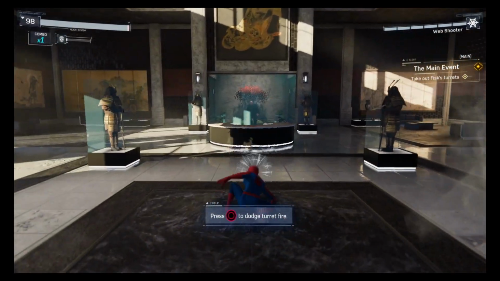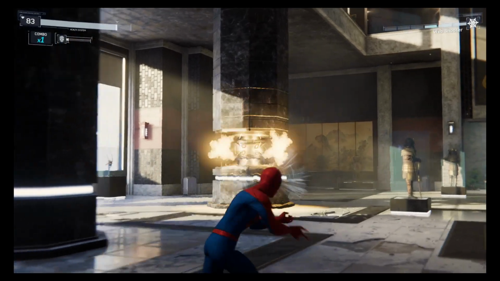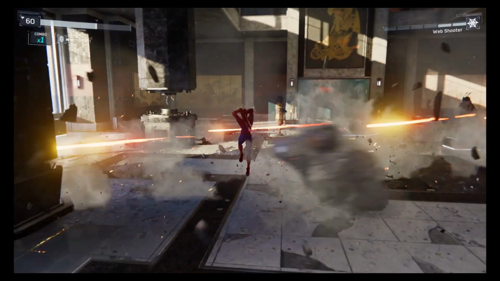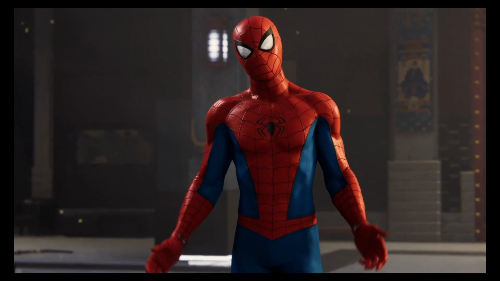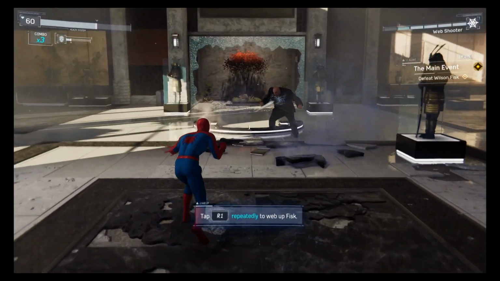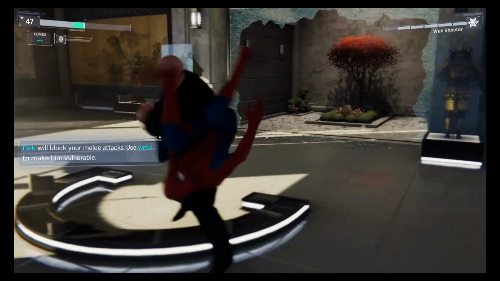Gotta wait for an opening. Whoa. Spider sense. Just web him up. Okay, just web him up. Oh no. Okay, now! Level up. Gotcha, Fisk. How is this happening? What's wrong, Willy? You seem angry. I'll destroy you. You do seem angry. Take your best shot. Hit me with your best shot. Whoa. No, you don't. Oh, web him up. Give me an opening.